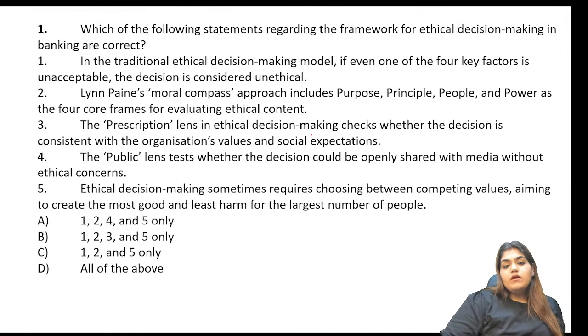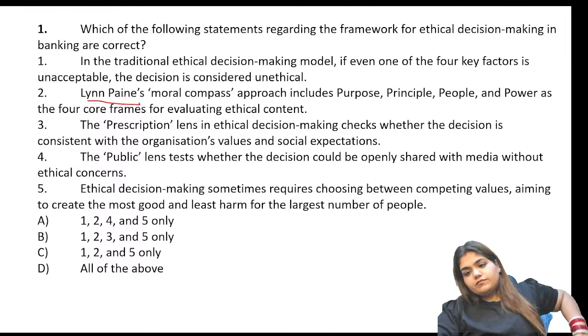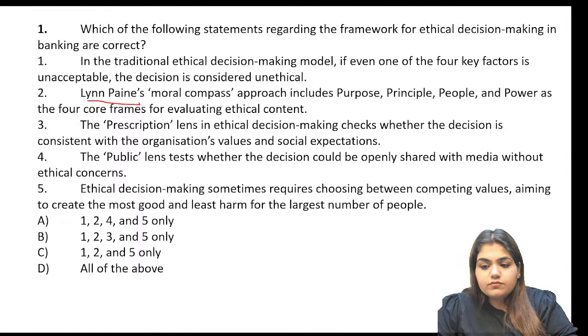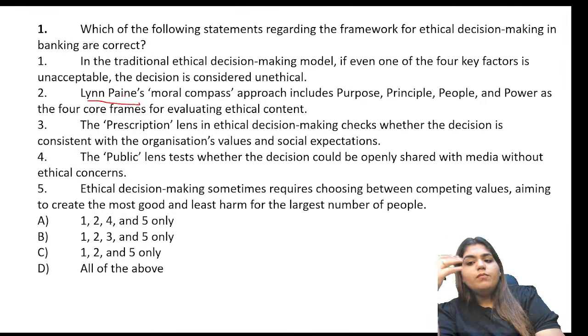Question number 1. Which of the following statements regarding the framework for ethical decision making in the banking are correct? And this is important, the moral compass. This is mentioned in 52 and 53 both. Lee and Pin had 4 lenses. We talked about purpose, principle, people, power. 4 P's. Statement number 1 and 2 are correct. Third is not.